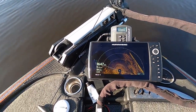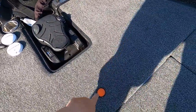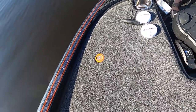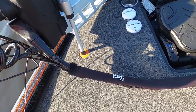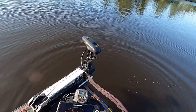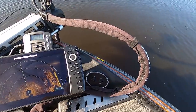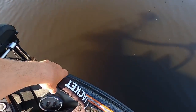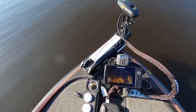Up front I have two pucks — one is a compass and the other is a heading sensor for the trolling motor. There are also two more Bob's Machine Shop products — another deck plug and a bounce buster that protects the carpet when I pull the trolling motor up. It matches the orange color scheme. There are tool holders where I keep my scissors, a couple trim switches, and an accessory switch not currently wired. I also have a troll jacket from TH Marine to keep everything nice and neat up here.